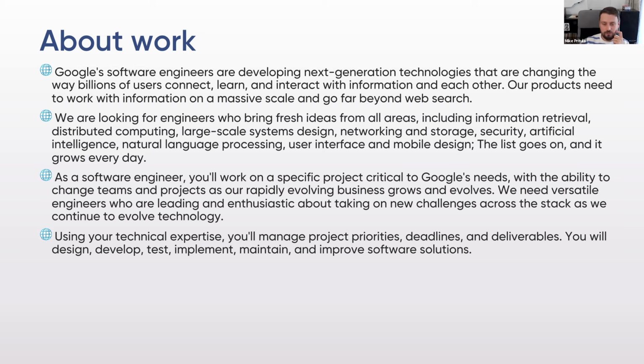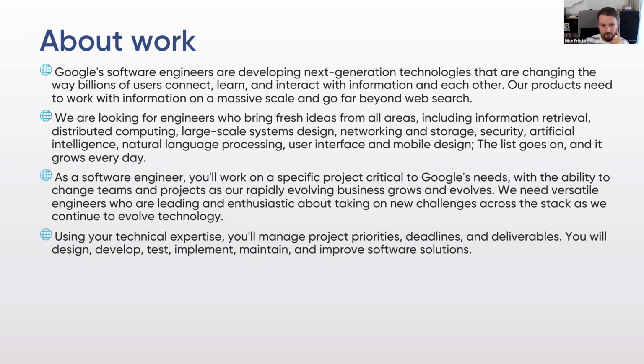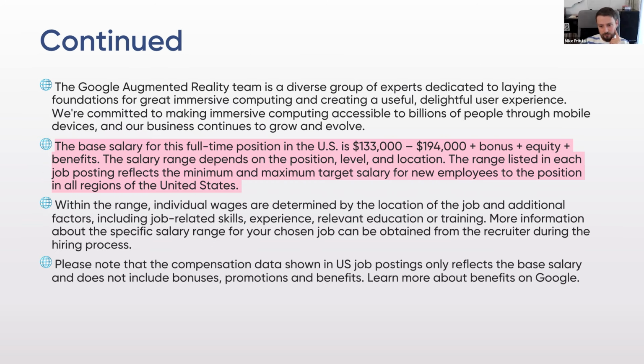In the job description, they list the salary. That is pretty interesting too. Average for Silicon Valley. I looked at a software developer position, but it does not specify a range. I would not say it is a super big salary for Silicon Valley. This is, I believe, in Silicon Valley and the responsibilities. Basically, they describe the duties very briefly.